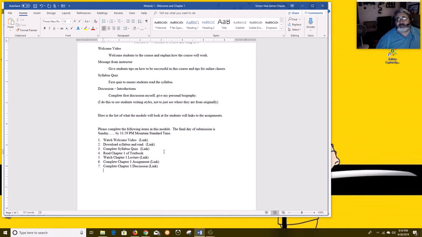This is typically terms, definitions, terminology from the book, such as what is conflict theory and why should we study social problems. These are the kinds of questions that I will ask. These are usually 10 questions, 20-point assignments. Again, they have to read the book or watch the video, or sometimes do both, in order to get all the information. Step 7 will be to complete a discussion question, where I do one.